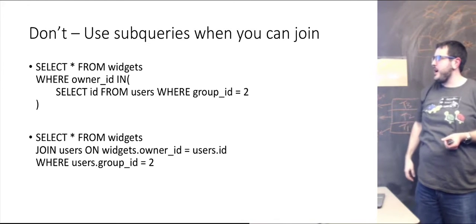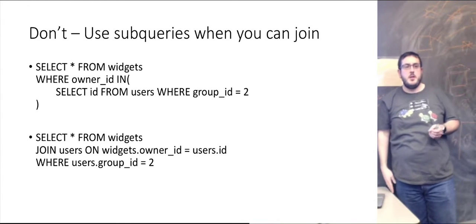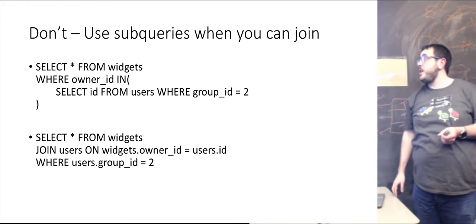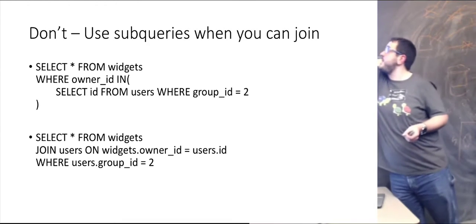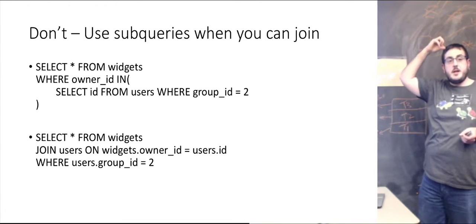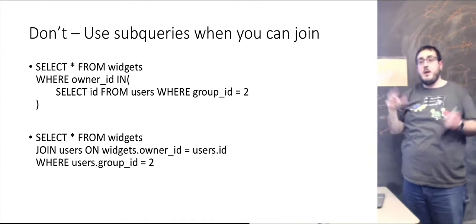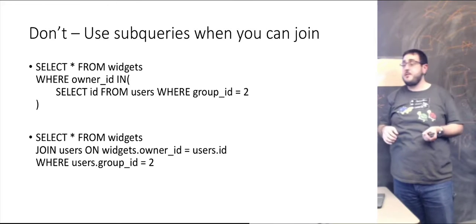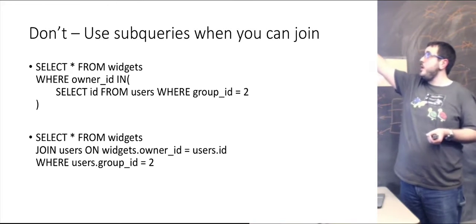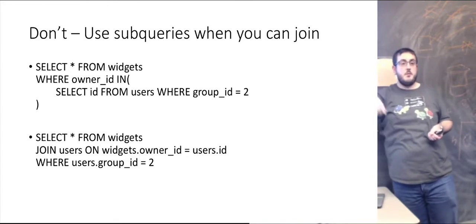It is commonly faster, especially if you have indexes on join columns, to do a join instead, because typically the query optimizer will just handle it that way. I have seen a couple of cases where the query optimizer will treat that as a join and essentially rewrite the query for you. However, depending on whatever else is going on in your query, it may just fall back to, all right, I'm going to do one query behind the scenes and shove it in there, which can be slow.